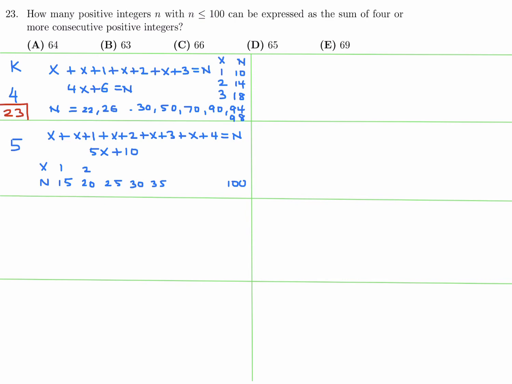But here's what makes this question challenging. There's going to be doubles. The list that I just made here, some of those are already included there. So what you say is, well, is there any kind of a pattern there? And the answer is, of course, it's just going up by 5.